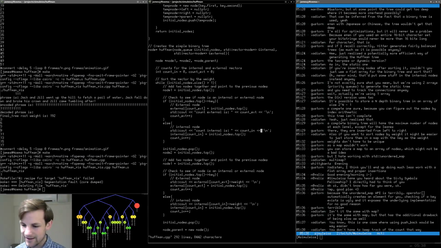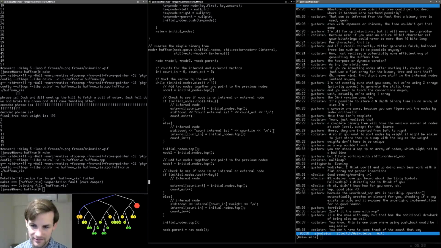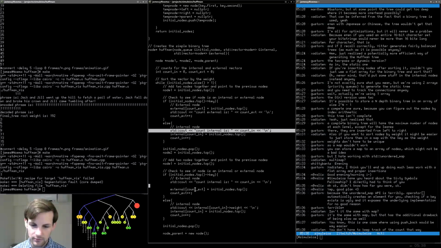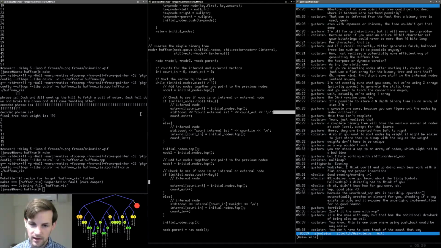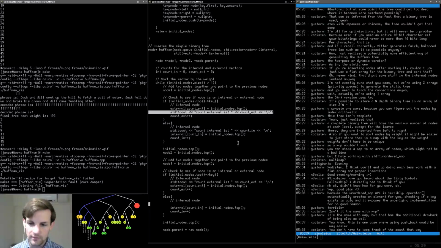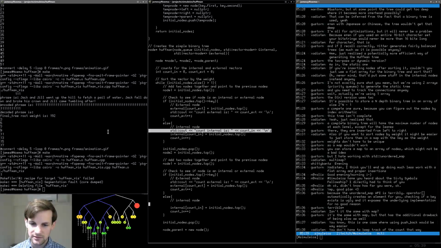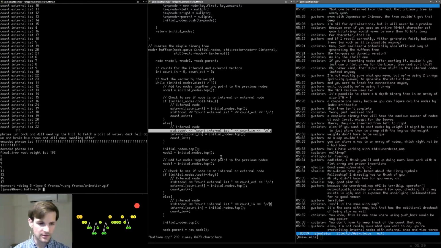It's kind of weird. Like every time I think we're going to get somewhere with this code, I always break something, and now I don't know what's happening. So let me go here, and let's see. So we know what count, oopsie, that was not what I meant to put down. Count internal and count external will be, we know what they're supposed to be at the end. So we can very easily check to see if this is correct just by checking that. So it's right here, let's make it. Okay. So let's see, count internal is 22. Count external, whereas last count external is 24. So we're actually off by one.